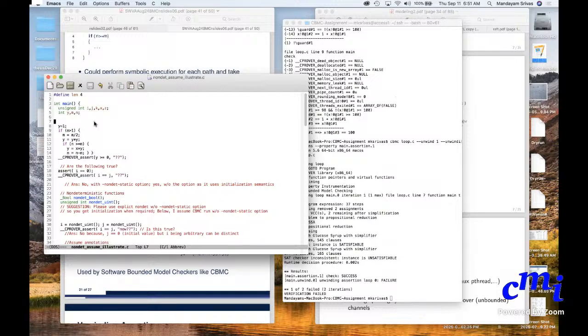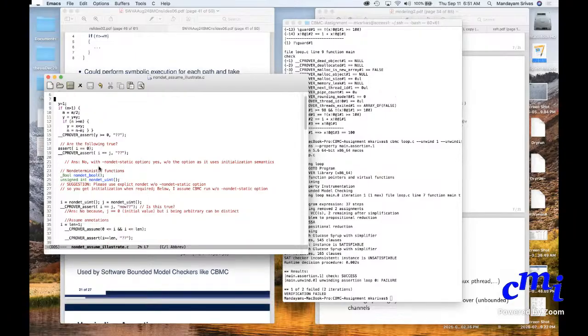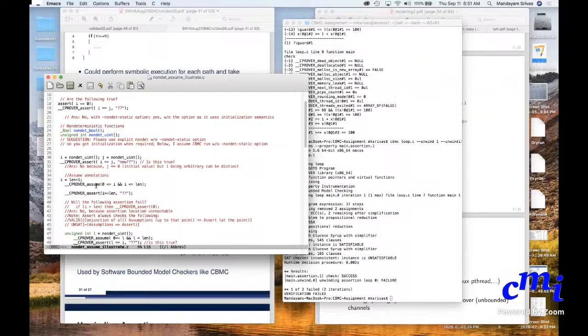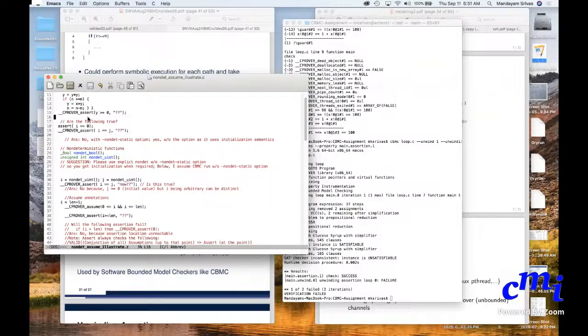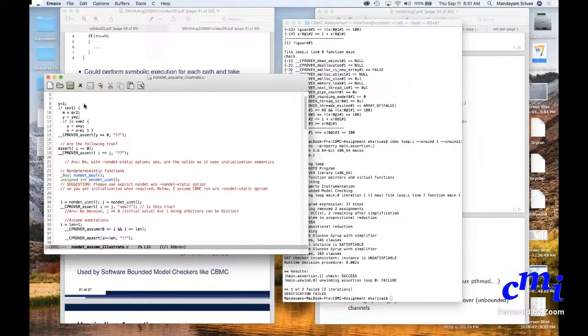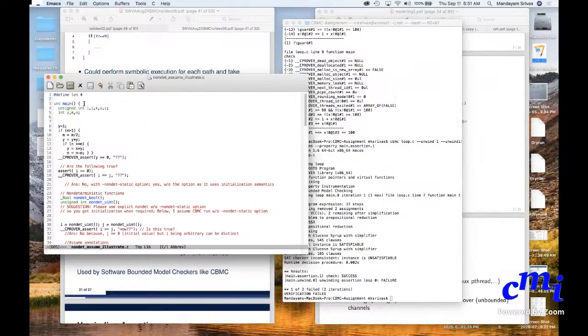So the input you directly give is an ANSI C program, which is annotated with assumes, like I've shown here on line 36, where you could put assume statements and assert statements. Like the name indicates, assumes make assumptions about the variables.